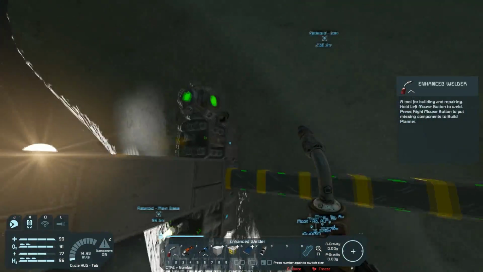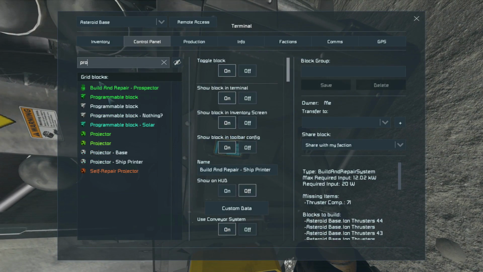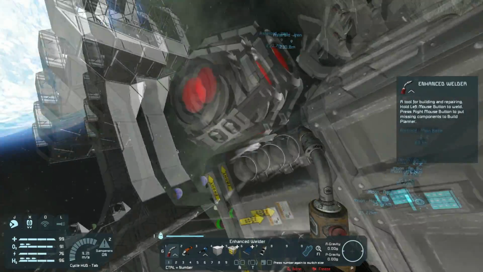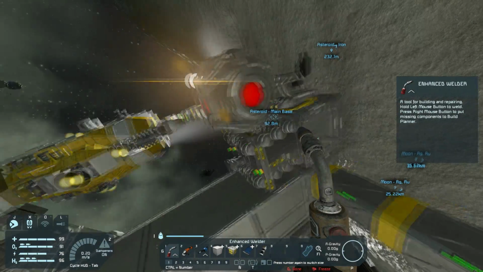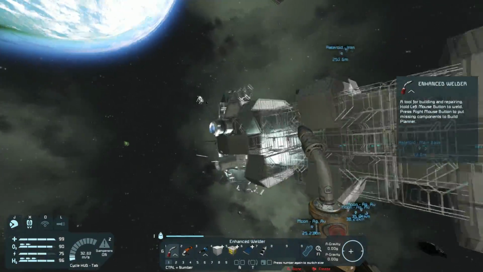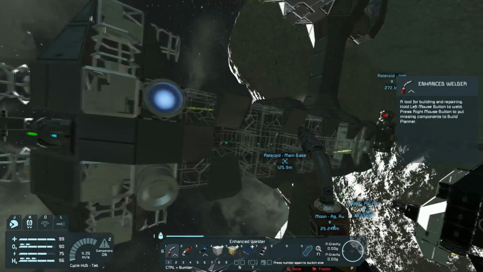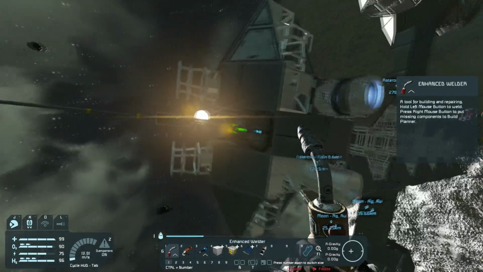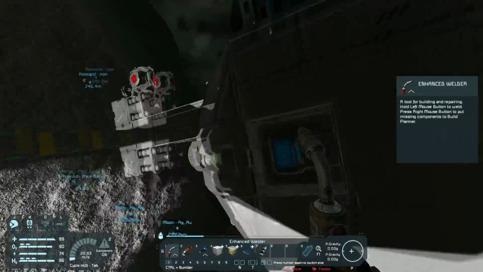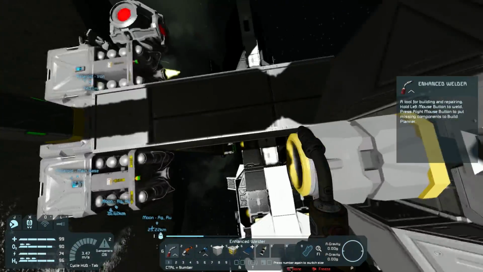So I wonder, this shipbuilding projector, should I just turn it off? Ship printer off. Yep, perfect. And as soon as these thrusters are online, I can slice this off from the base, make it a ship, remote control it through its antenna, and plug it into the base, driving it with its camera.